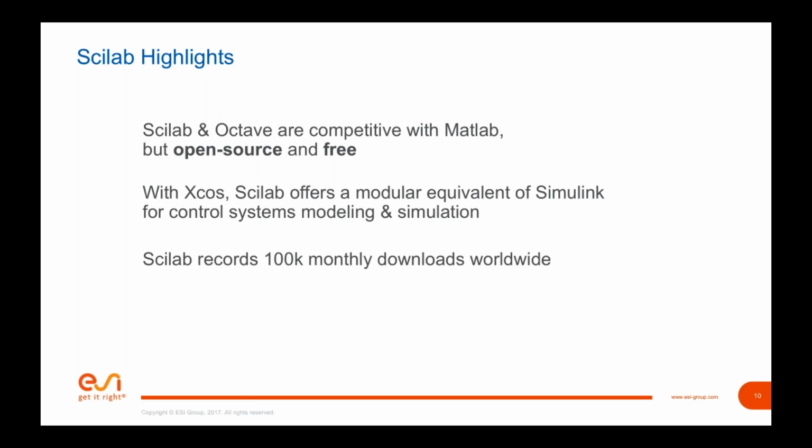We record around 100,000 downloads worldwide every month. 18% of them are coming from France, because, as I mentioned and you will see in the history afterwards, the Scilab initiative comes from a French research institute. After that, USA, India, Brazil, Japan, China, and Germany are each between 10 and 15% of the downloads. We don't know precisely, because it's open source, so you can download the software and deploy it to as many people as you want. Also, we don't know much from Linux distributions, because you just do apt-get and get it from your distribution, like Ubuntu or Fedora, which we obviously don't track. But from our website, these are the numbers that we have.